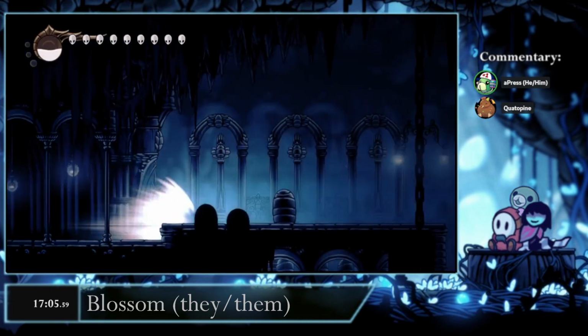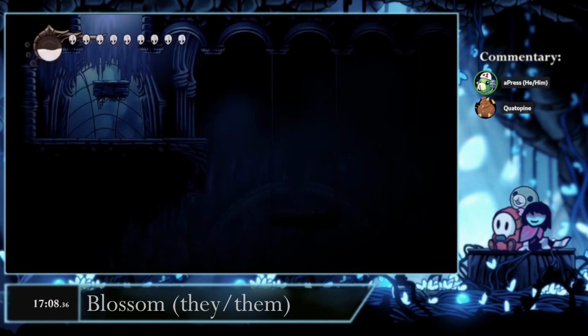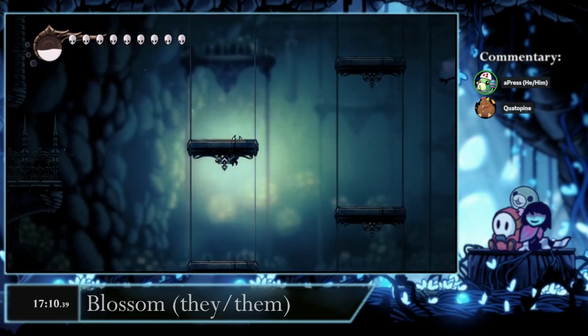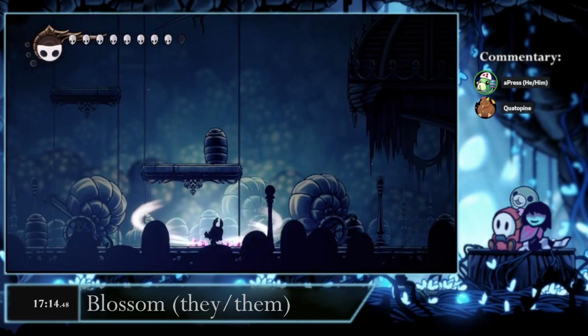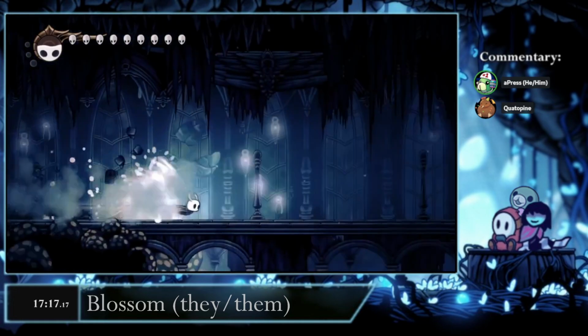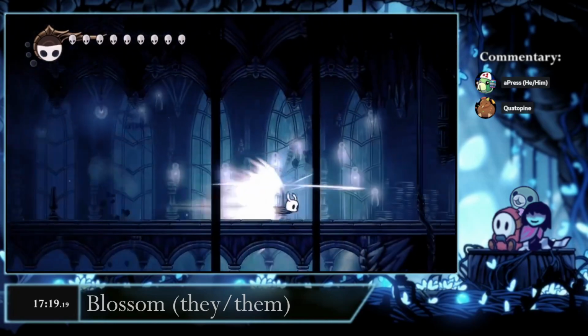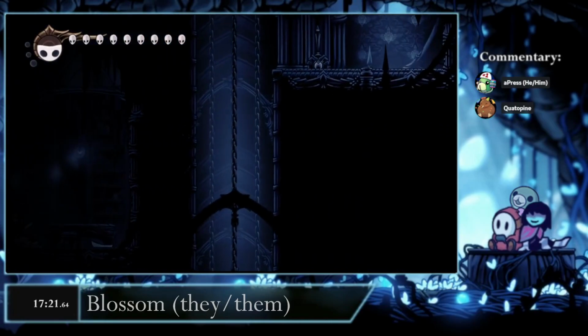You'll notice Blossom's gonna do what might not be an intuitive route through Sanctum, but remember it's because you can't go through upwards transitions. So you need to take a path that only goes through horizontal transitions. Yeah, and nice little hazard respawn there, just to get on the ground.